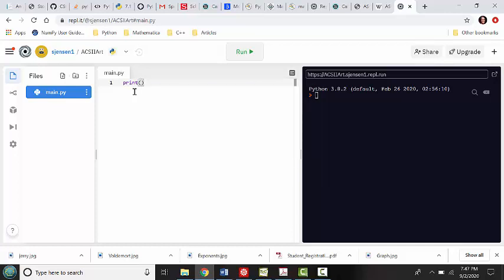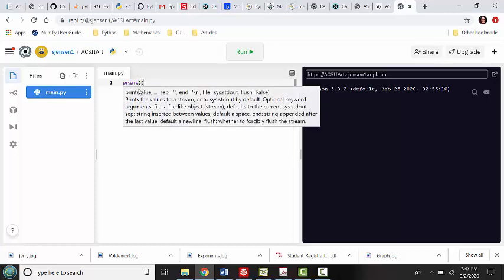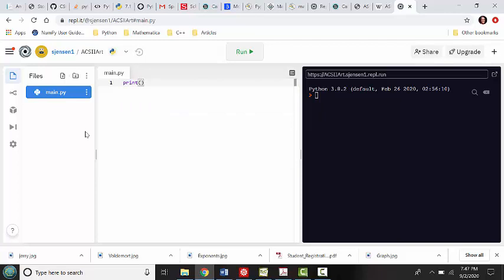Returning to our print statement, we need to type something in between the parentheses. And what we need to type is what we want Python to print to the screen over here after we hit the run button. Now, we want to think of the print function as though our computer is talking to us.